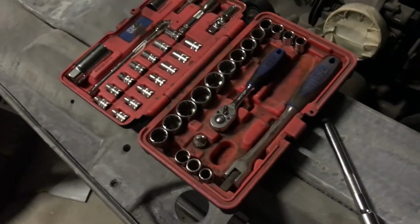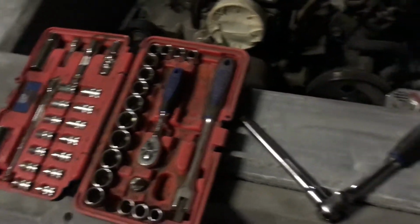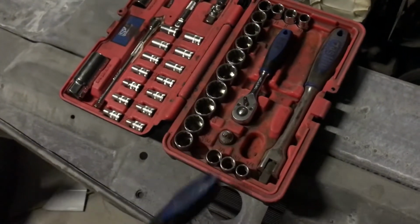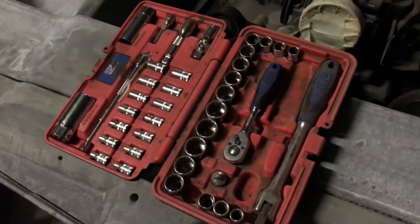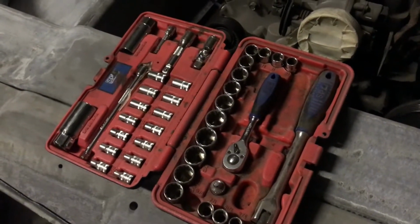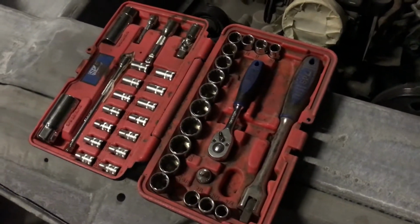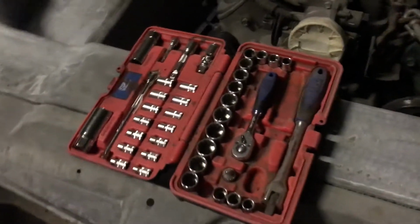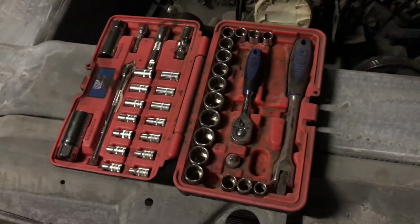Yeah, so I find this really handy just because it's so small and it fits in tighter areas, and it's still got a good sized handle, so you can put plenty of leverage on it if you need it. So yeah, just don't think that you have to have a big bulky 1/2 inch drive socket set only. I like this little tinky set. It's pretty strong and it goes well, and it's nice and light to lug around as well, which is good when you're lazy and old and fat like me.